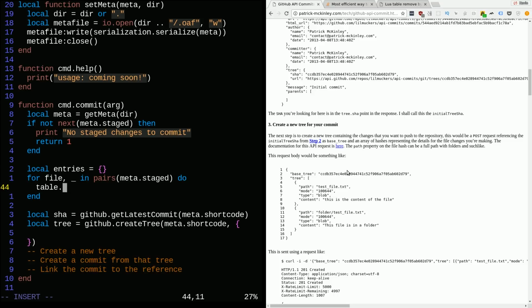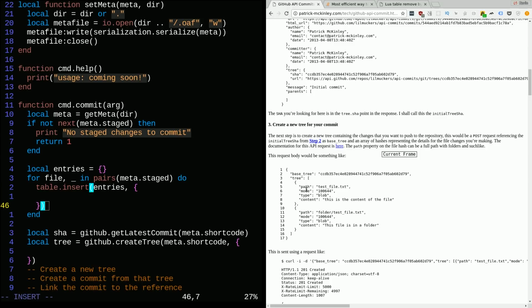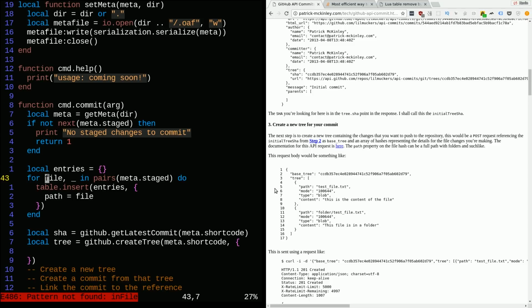and we'll have to say table.insert into entries, a new object that is basically the equivalent of this here. So it'll need to have a path, which is equal to, well, I guess it's just the file. Yeah, the path is here.